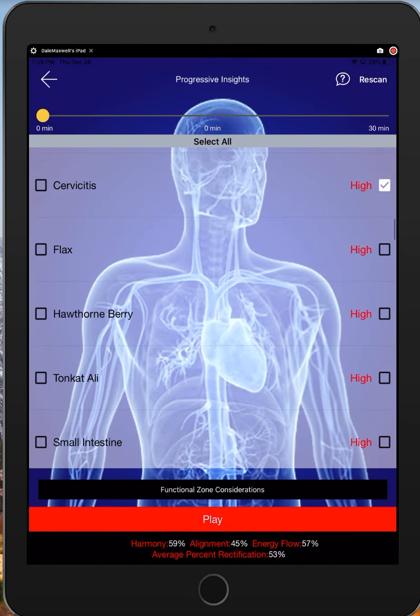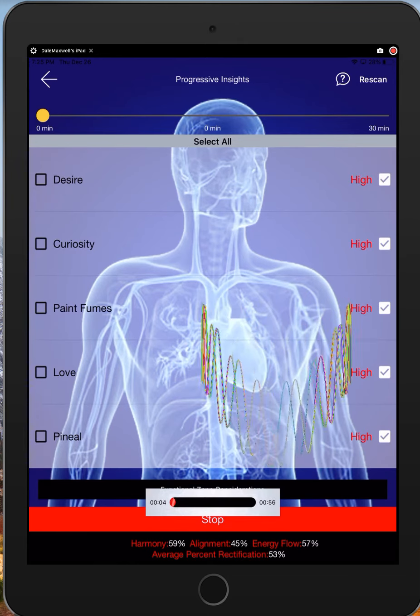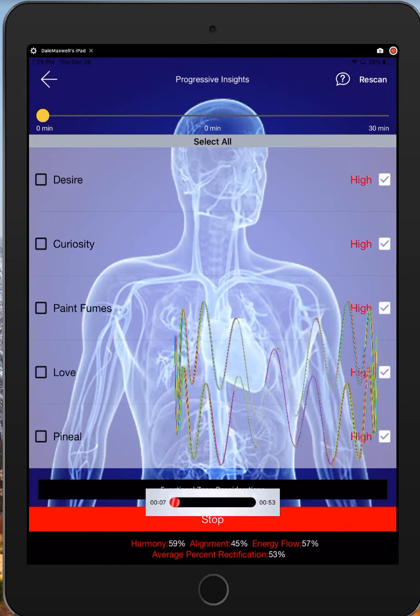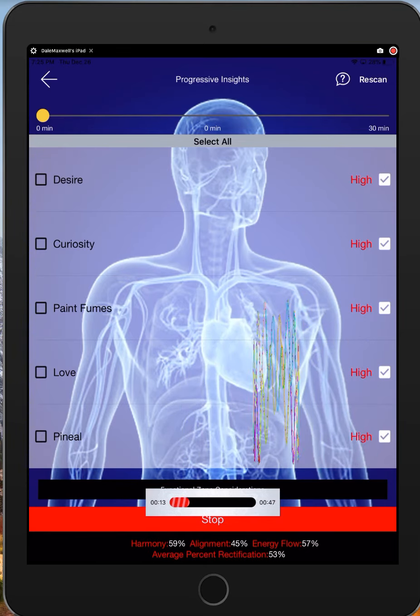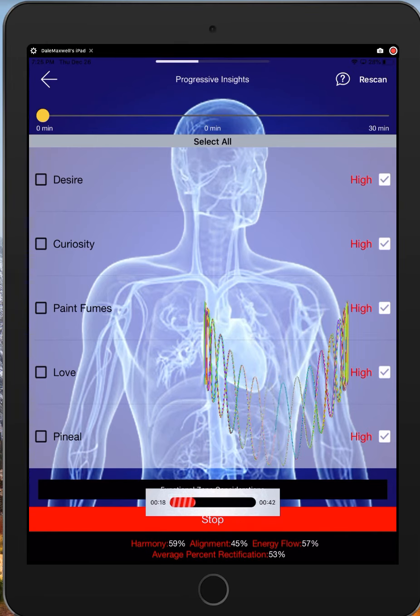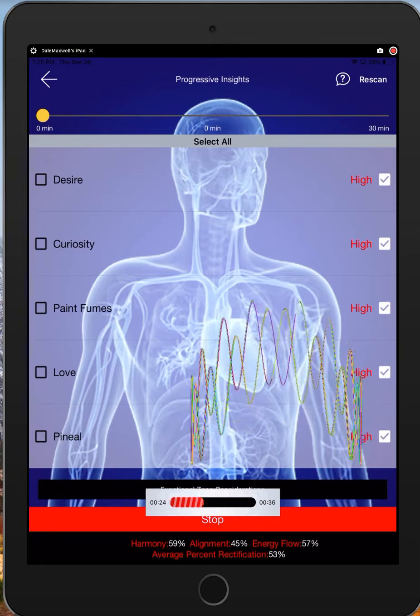And then what we do is we sort it down. We run it for a minute or two, and then typically we run the rescan afterwards to see what's been balanced, what's been harmonized and what's risen to the top next.